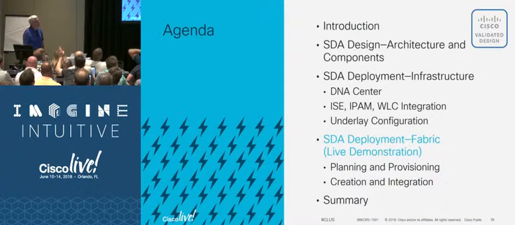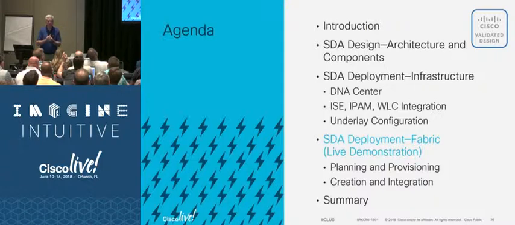Okay, so we've set up our SD Access with DNA. We've set up the underlay. We've set up the DNA Center. We've set up the ISE. We've integrated the ISE. We've set up the wireless LAN controller, and we're ready to pull that in using DNA Center. That's going to get us going and ready for the live demo.